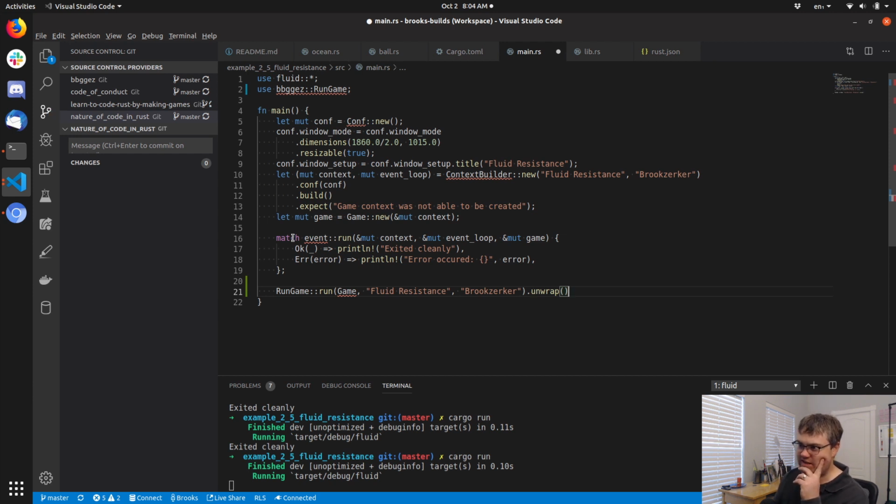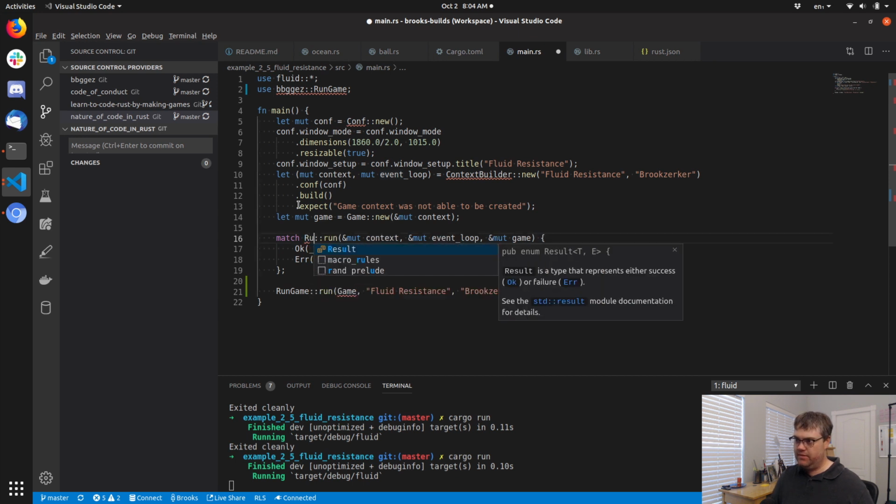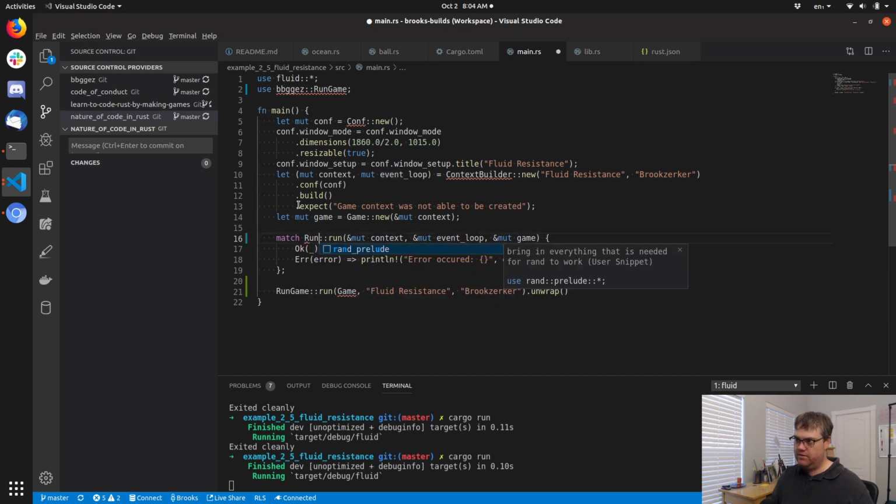I guess it could be sort of like this. We'll have the run here. So this could be run game. What was this before? This is just, oh, event. Okay. So run game. Or like engine, I don't know.